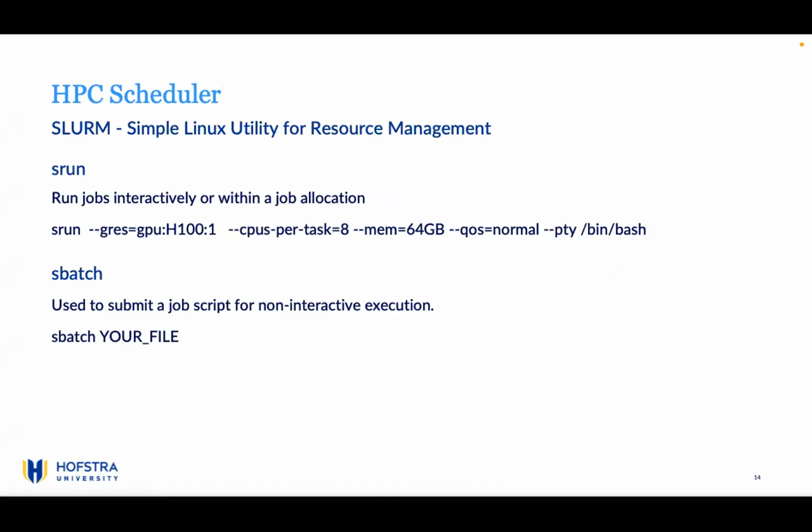Okay, scheduler. There are two ways you can run your task on the cluster. First of all, Slurm. It's a task-based approach. It means you can just run your application like on your laptop. You have to submit a task to the scheduler, and after that, the scheduler will choose an available compute node for your task and launch it.